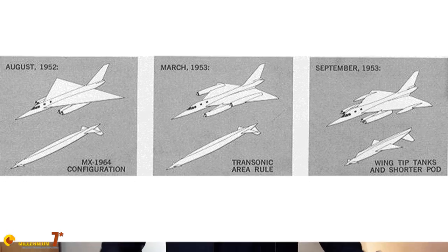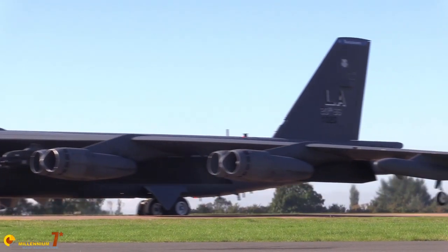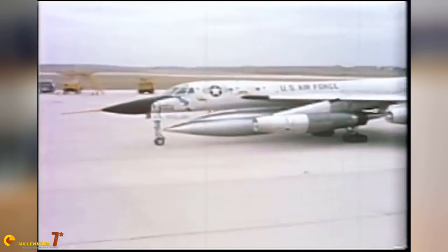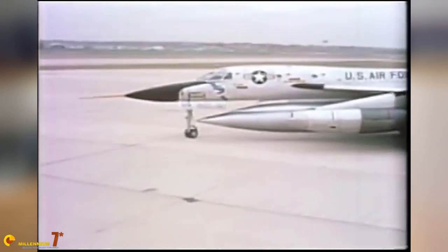After all, Boeing already had on its table the design of one of the most famous military planes of our times. The Convair proposal was for a small delta-wing parasite aircraft launched from a derivative of the turboprop B-36. The parasite idea was quickly abandoned, even because the new air-refueling capabilities being developed at the time rapidly pushed parasite planes into the realm of curiosity. However, the new bomber configuration remained the same: a beautiful delta wing. The official development contract was issued in February 1953.